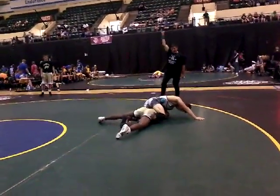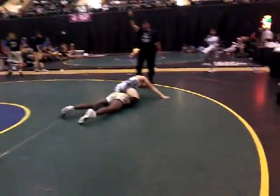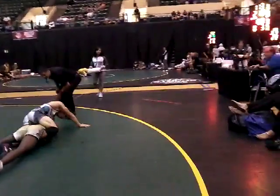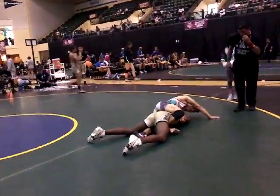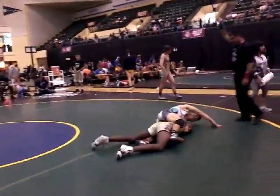Near fall. Get your near fall. Flip his hip. Use your right leg to flip his hip over. Good job, Lucas.